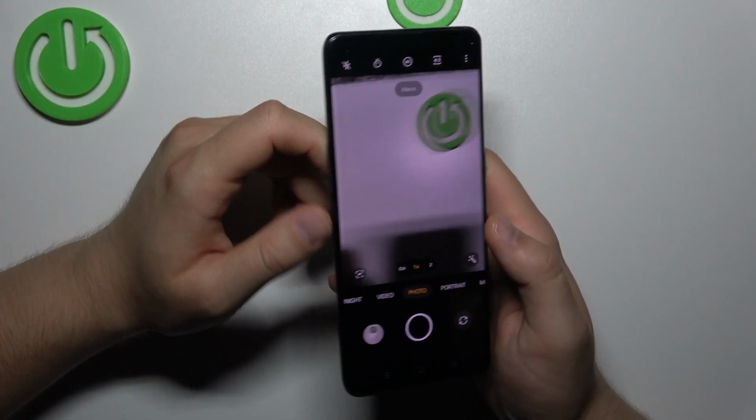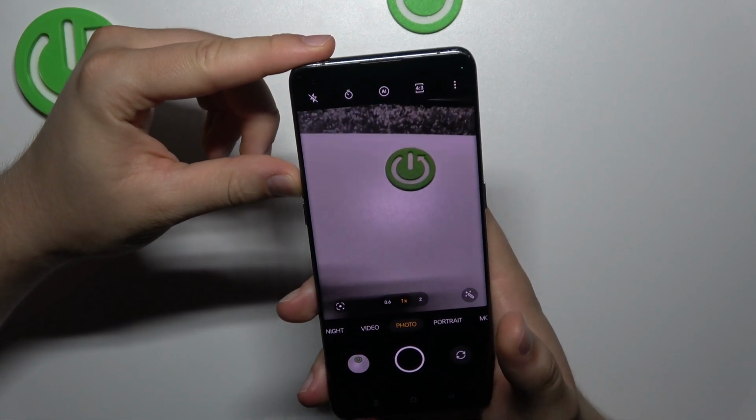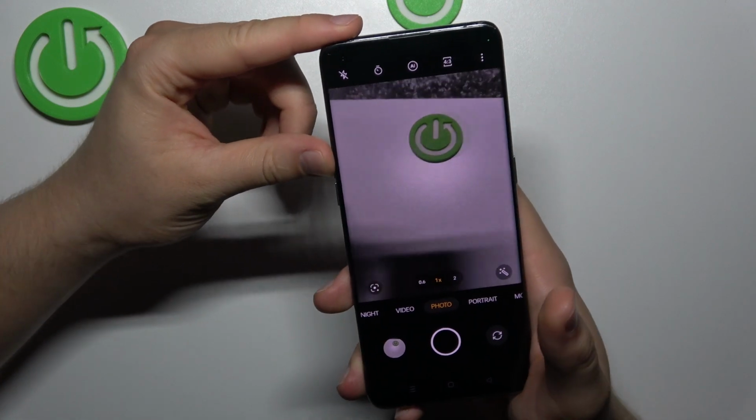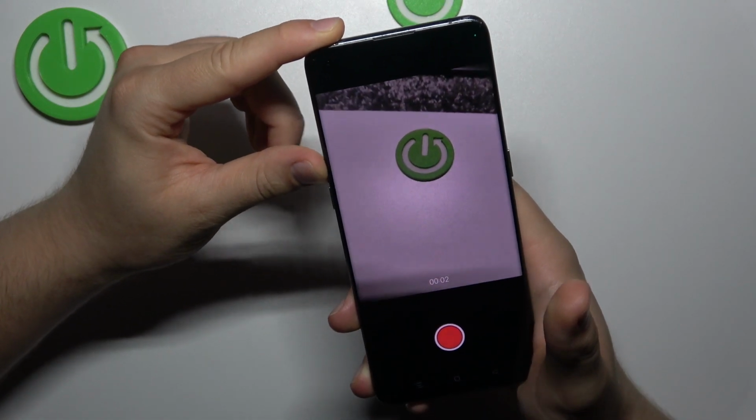So the first option will be set up to the volume buttons. They are located on the left side. Take a look, you can just click on the volume up or volume down and you can just take the photos. When you click and hold one of these buttons, you are going to record the video.